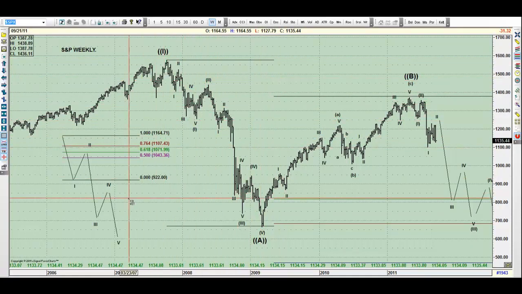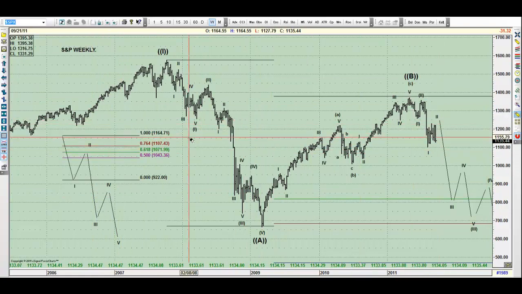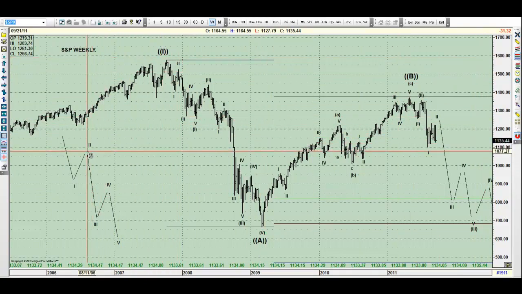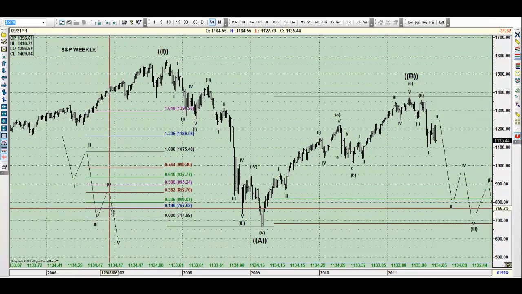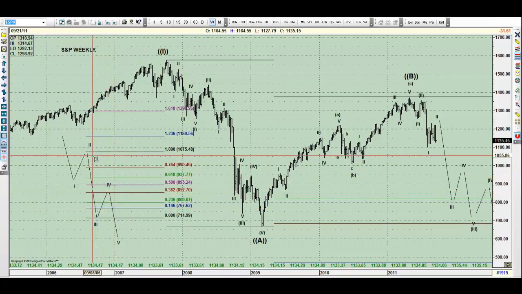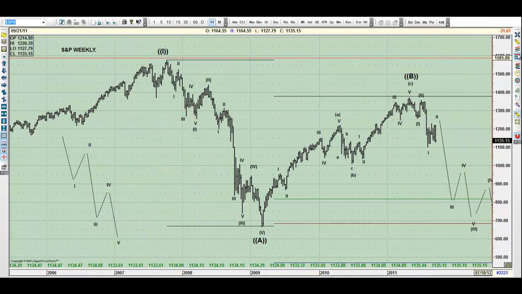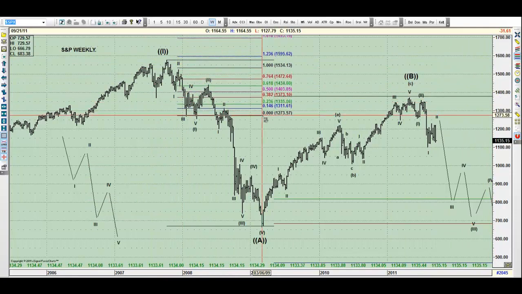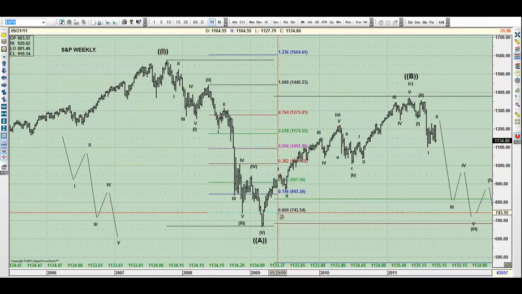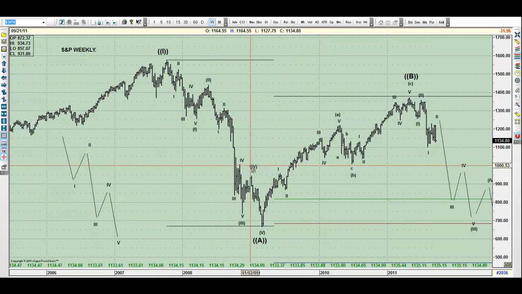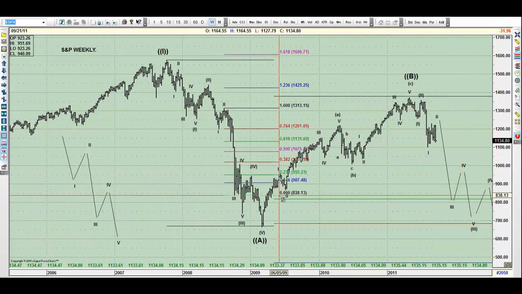Now, wave 4 usually is either the 23.6%, the 14.6%, or the 38.2% of the distance of wave 3. If you go to the real market, you're going to see that right here, wave 4 went a little deep, around the 50%. That's the deepest that we like it to be. And right here, it went to around the 23.6%. This wave 4 traveled up almost to the 38.2%.